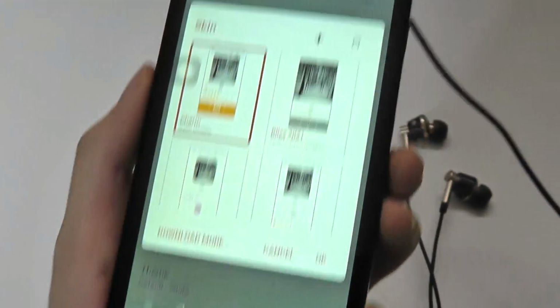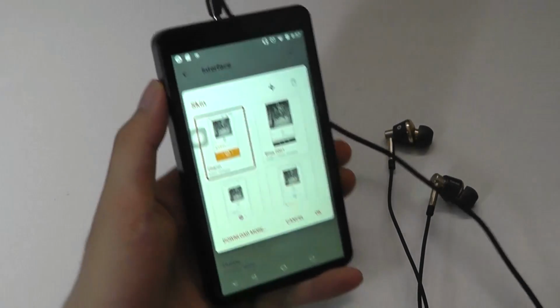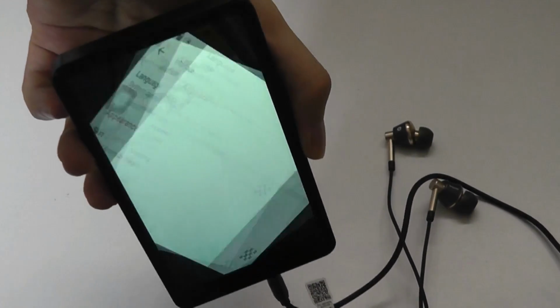hold it like this. So you can put the player into your pocket like this with the headphone jack pointing upwards, which is pretty ergonomic, and it will still work when you take it out and control things. Or of course you can flip it down, just whatever your preference is.